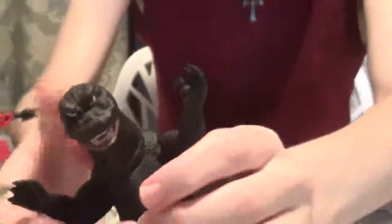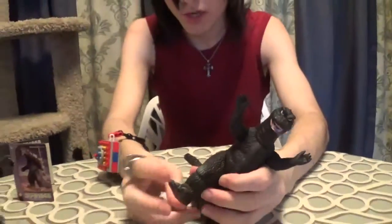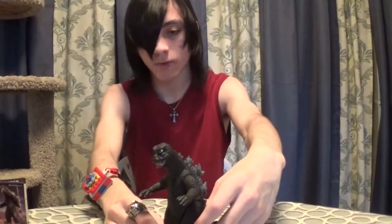All the claws at the end of his hands are all that gray color. Same with his feet as well. There's a bit of paint that sort of got scratched off on there. But if you could still take good care of this figure, it'll be in pretty good condition. Now, that's it for the detail. Again, it does look very accurate to how it was.